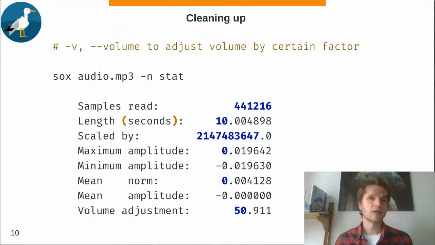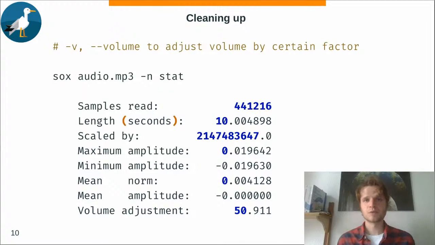So this part is done, and then we have to deal with the volume level. For me, as a newbie in this area, I found out that the volume was probably the hardest part of this whole project, harder at least than I was imagining. No matter how much effort you put into the recording, it most likely will be that different files will have a different volume level, unfortunately. And if you just merge them like that, then in the final result throughout your project, the volume level will be jumping back and forth, creating a pretty unpleasant experience, which is not nice.